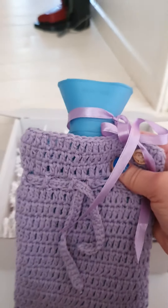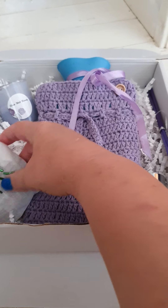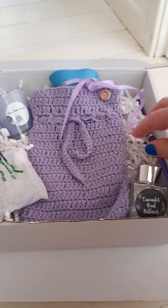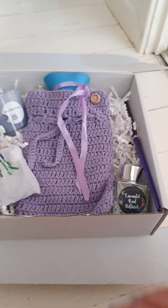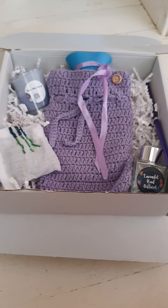Now we're coming into these cold nights because summer is nearly over. I've got a friend of mine who crocheted me this beautiful heat-resistant hot water bottle cover. There's a water bottle inside and I've wrapped a pink ribbon around it to make it look nice. That will keep you warm in the chilly nights. And for you ladies who get monthly stomach aches, you want to try the lavender and the hot water bottle because that would help you as well. If you want to mix and match, you could possibly have the reed diffuser, the bottle, maybe the soap, maybe the leg and foot cream — that's entirely up to you.